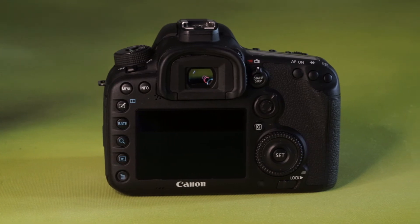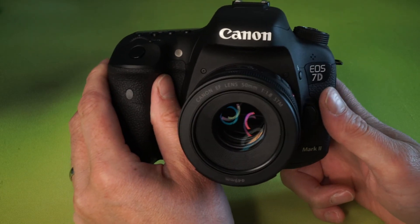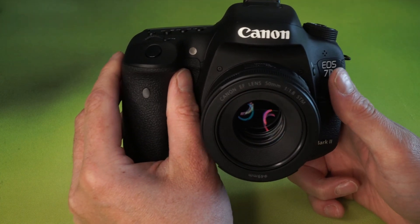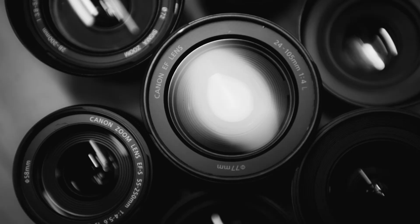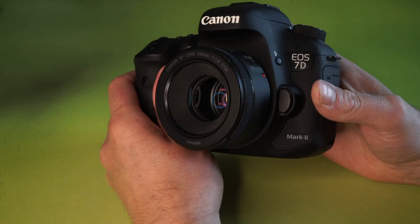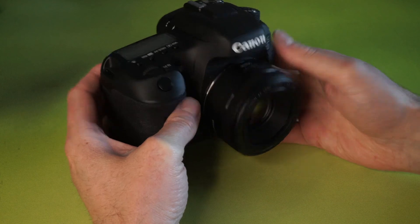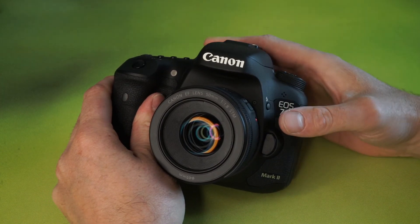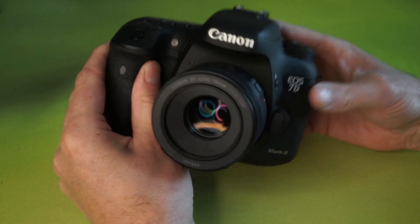So who was this camera for? It was certainly aimed at the content creators who were after speed, and of course sports and wildlife certainly fits that profile. The APS-C sensor gives you that extra reach with the uncompromising support of lenses that the Canon system offers you. This camera needed to be a workhorse, and it certainly didn't disappoint. Its weather-sealed controls, mag alloy body, 100% coverage in the optical viewfinder, and general robust nature made it a main or second body favourite with pros and keen amateurs alike.